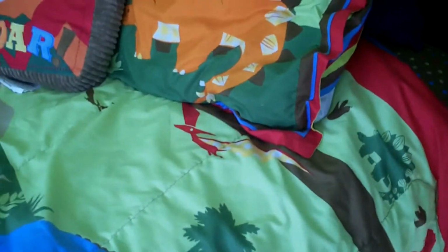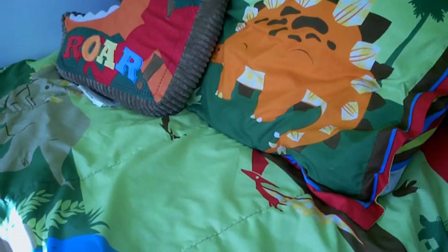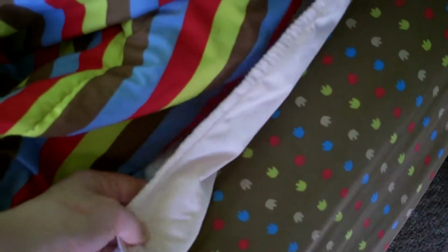We made sure to purchase a more expensive mattress, so if one of us needs to sleep in here, we have something comfy to sleep on, as well as if we have guests over, they can sleep on this, and it will hopefully last us longer that way. And we did put a mattress cover on it. Just recently we started putting him to bed without a pull-up, so I have a little pad-type thing. It will absorb anything, but he hasn't wet the bed in quite a while.